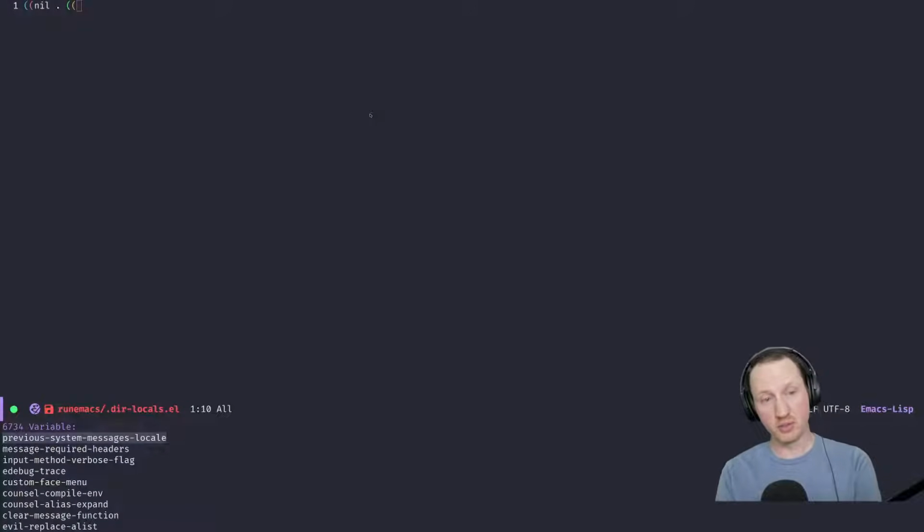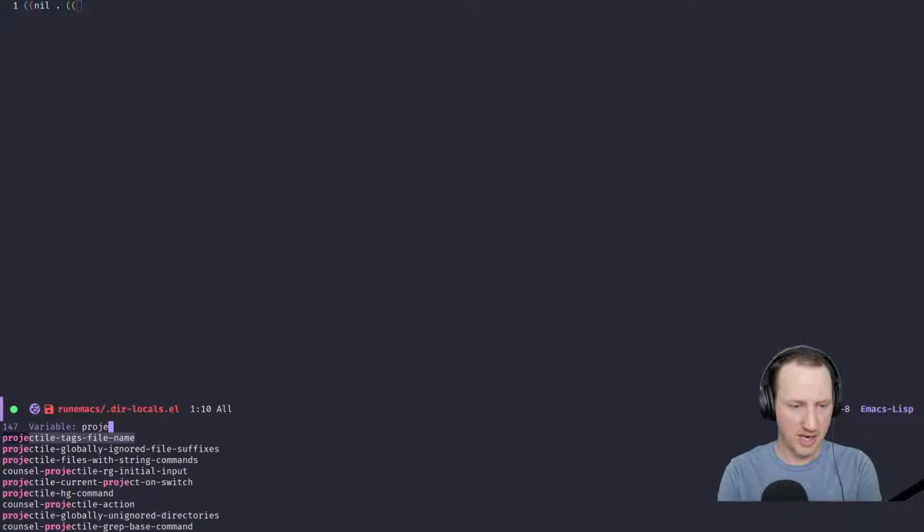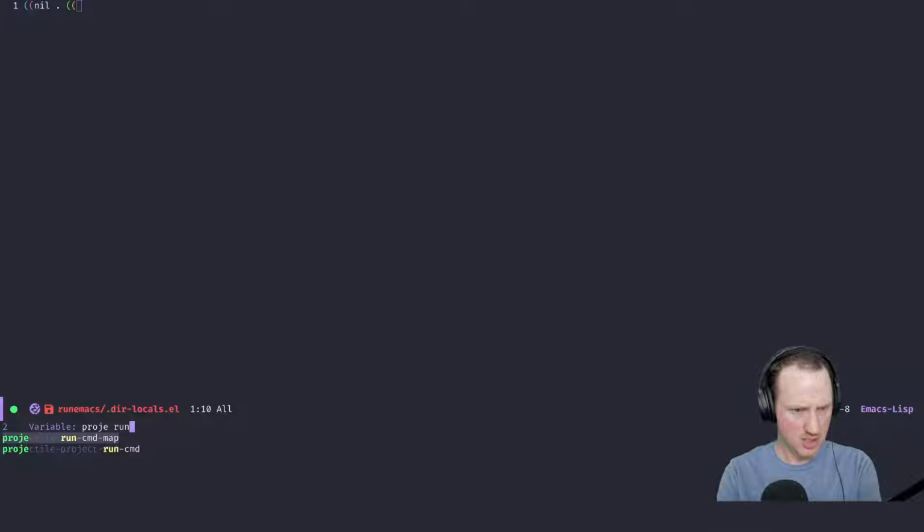What it's basically doing is making it really easy for me to get started in customizing this file because it has a bit of a weird format. I'll give you a link to documentation for that in a second. But since we know that there is the ability to customize the run command for your project, what I'm going to do is look for projectile, I think it's run. Yeah, so projectile-project-run-command is the variable for that.